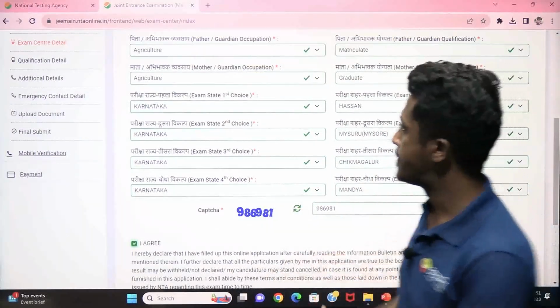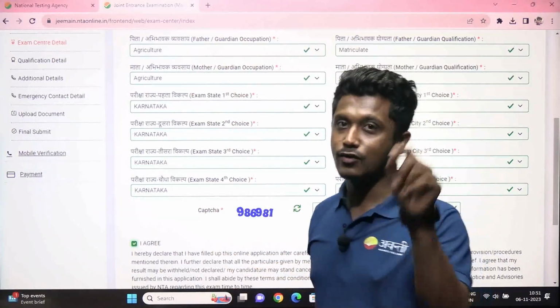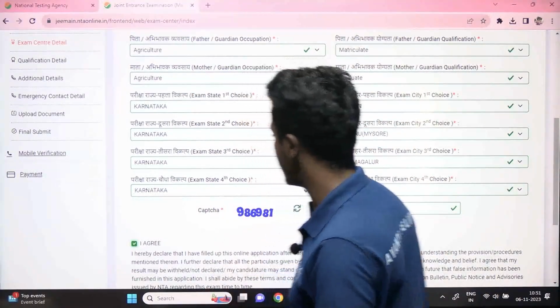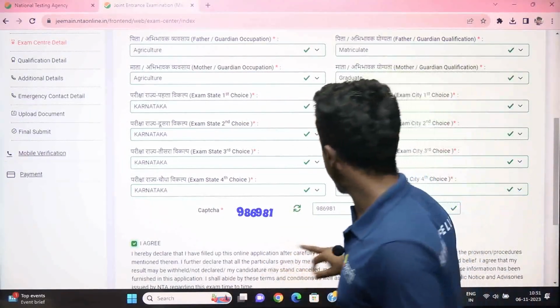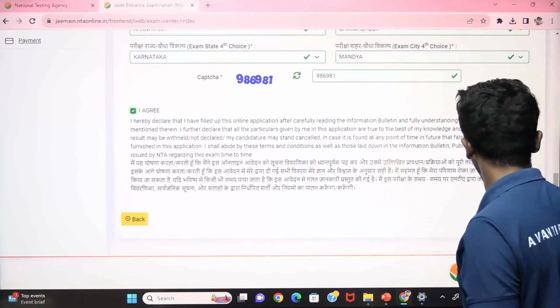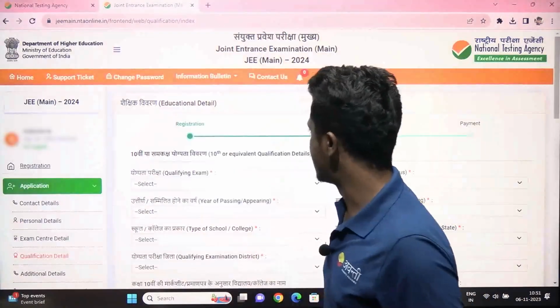Okay, remember, this is very, very important. Why this is very important? That is where you're going to get your admit cards and that is where you're going to write your examinations. So please don't put it too far because it will be hard for your commuting. Okay. So let's do it as comfortably as possible. So let's go for save and next. All right. So this is done.